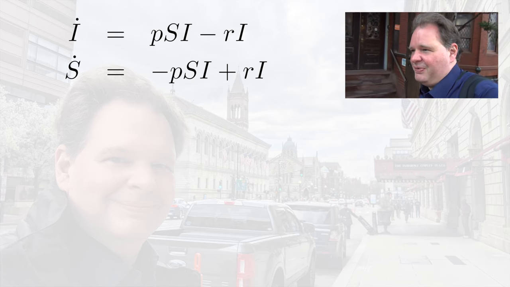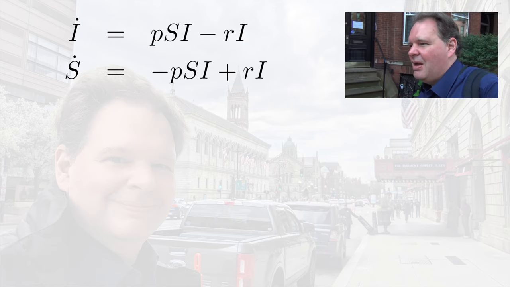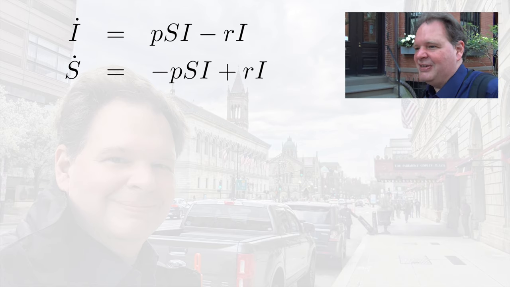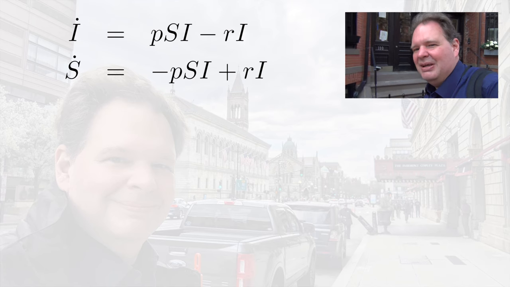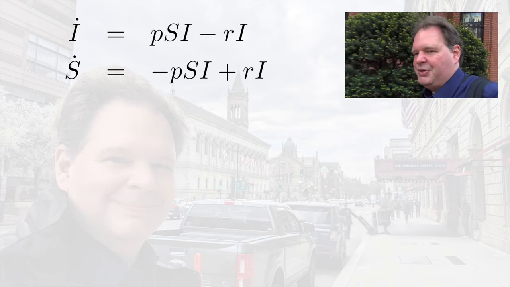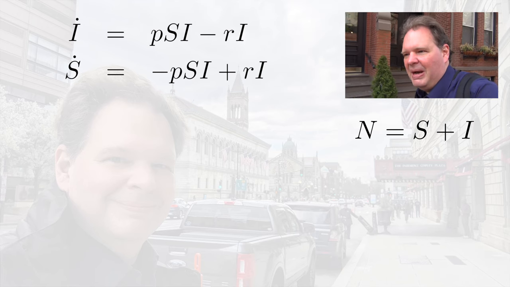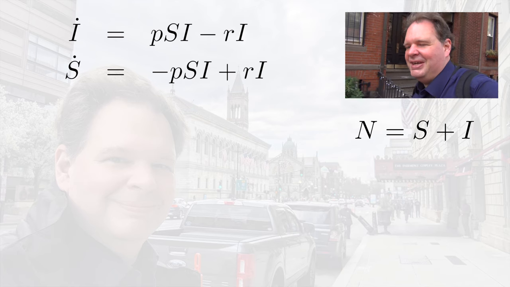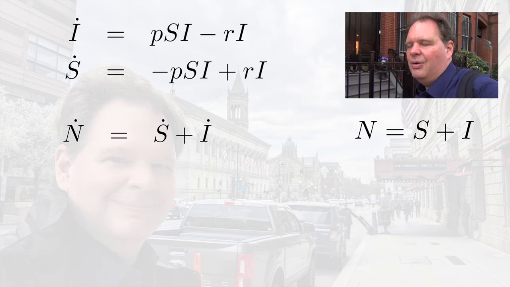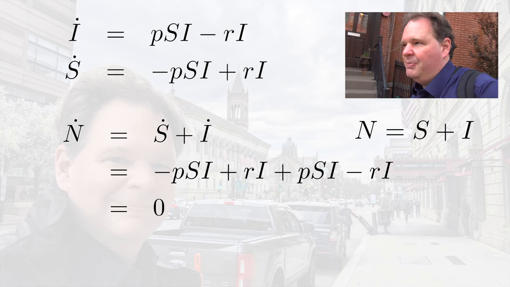So here's our model. But how do we solve such a two-dimensional dynamical system? Well, in this case we don't, because this isn't really two-dimensional. We have two equations, but an individual that is lost from the infected always appears on the susceptible side and vice versa — there is no birth or death in this model. So the total number of individuals never changes. This is a conservation law: if you write the total number as N, then N = S + I, and this N never changes. We can verify this by differentiating: N-dot = S-dot + I-dot. Substituting in the equations shows that N-dot is zero, so N is conserved.